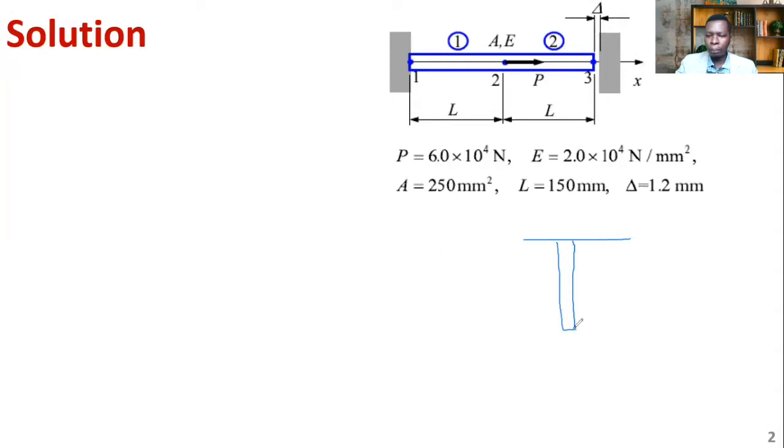We know that if we have that as your bar, you used to apply them like that, and then the load is supplied on this end. And then we have the material geometry A, and of course, the length is given, and then we have the property E. We derived, and we know that the elongation is given by PL over EA.